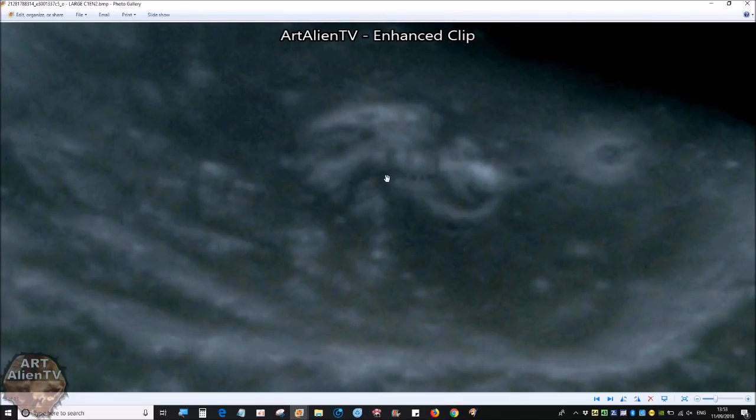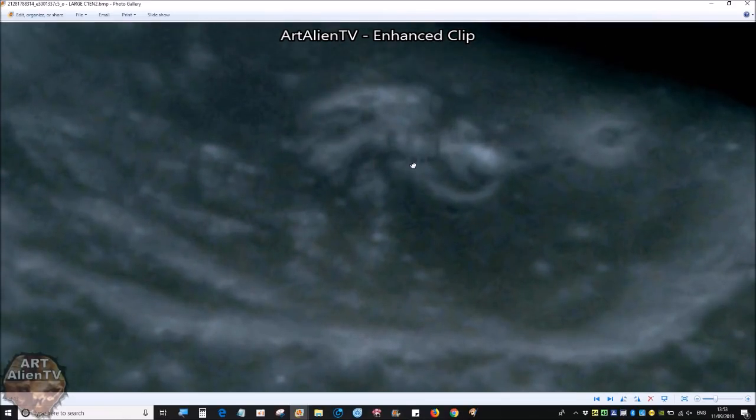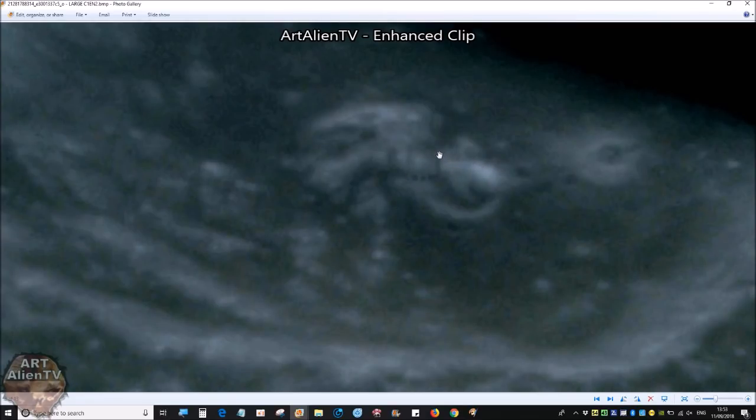And you can see this thing. It has this very strange structure sticking up here with a part to it there. And let's go back a bit. If you get too close, it doesn't actually get sharper or more defined, but it's got structures that look like they're joined together with a kind of tail piece coming down. It kind of reminded me of a lobster or something. I'm not saying that's what it is. It's just got segments to it, almost like a crustacean or arthropod, like body sections and a tail and a head. But it obviously is not that. I'm just saying it's shaped like that. It's got a kind of organic, animalistic shape.